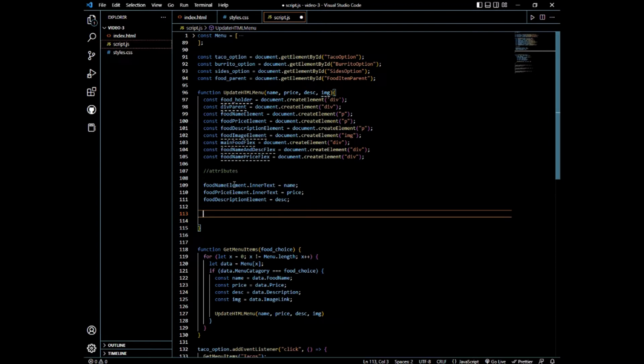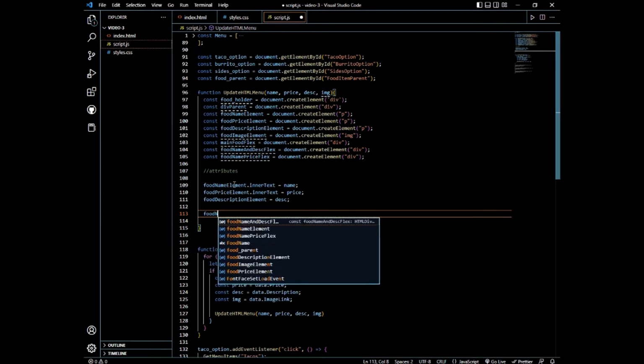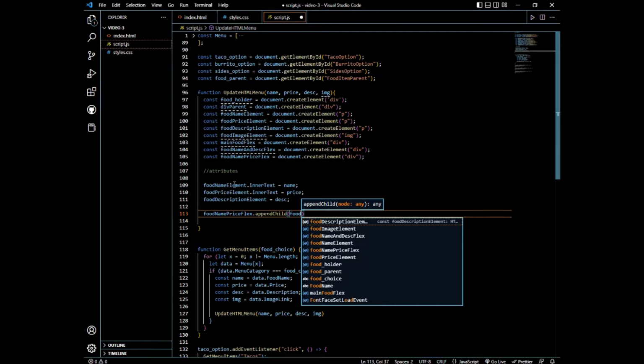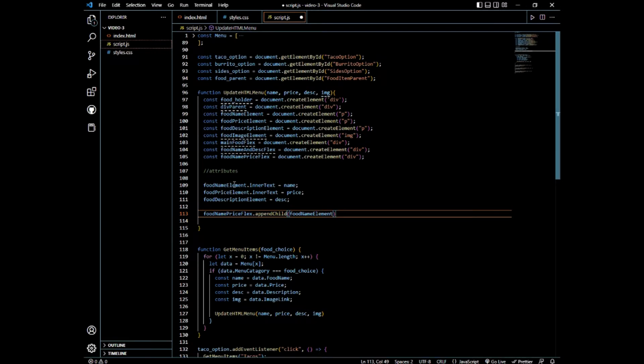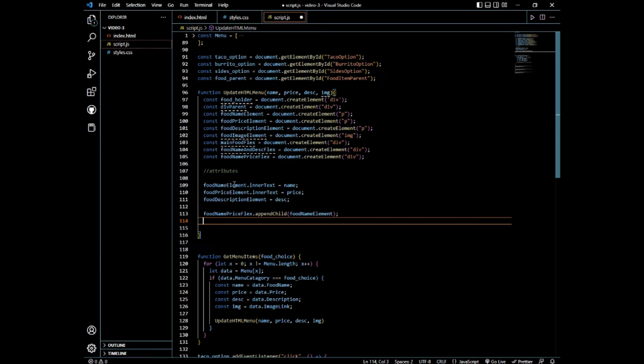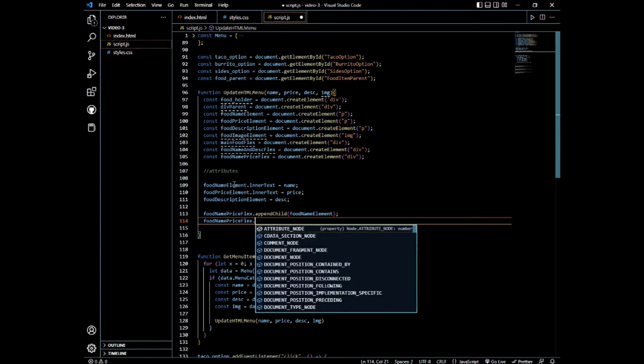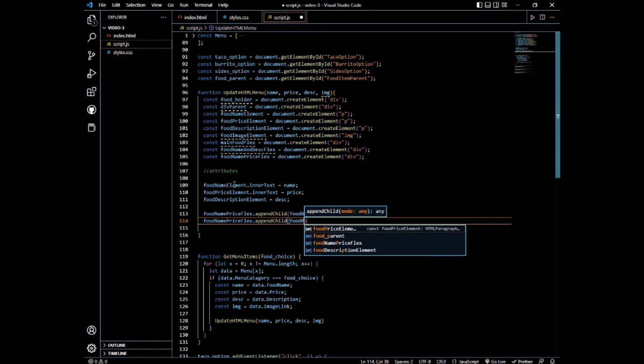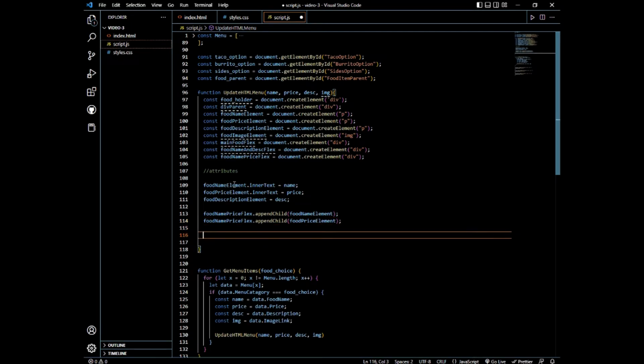So now let's start adding these where we want them to be. So food name price flex dot append child, because that is how you insert an element into HTML with JavaScript, and we are going to want to insert the food name element to start out. Food name price flex, it's food name and price, so let's append the price to that. So I'm going to call food price element.